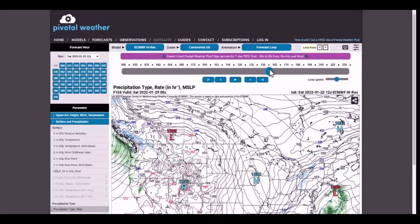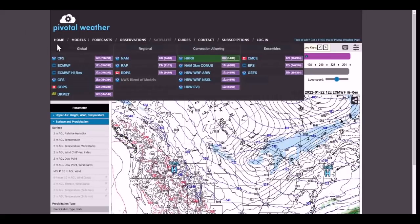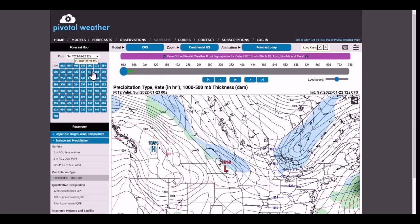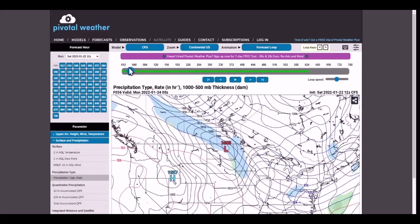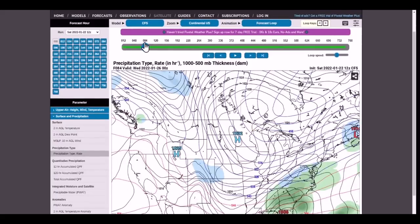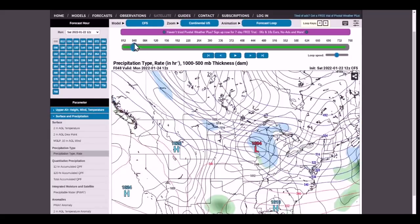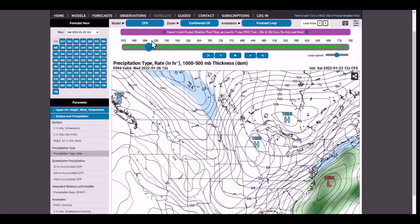So, yeah, we'll have to wait and see. But I do think that I'm relatively confident in this. I do think that the pattern will be getting more active. This is a model I look at that goes out a month out, so yes, it's pretty inaccurate. If you think the GFS is inaccurate, this one is too, or I guess, inaccuracy in a single model, right? It doesn't show us exactly which storm, or you can't tell, like, oh, see this system, that's what will happen. It's just meant to show us what the pattern may trend towards.